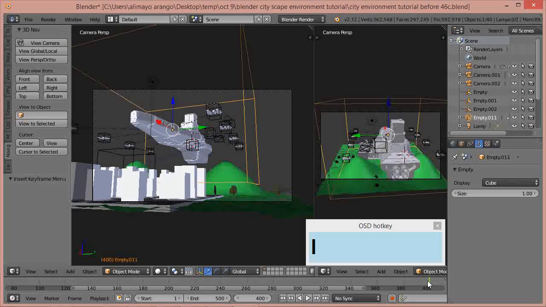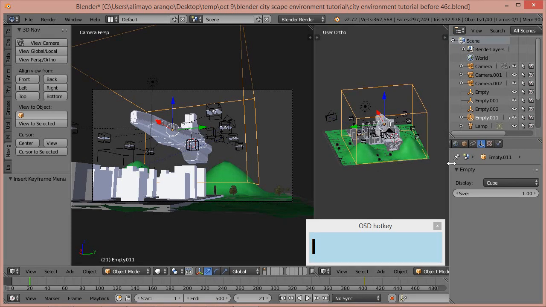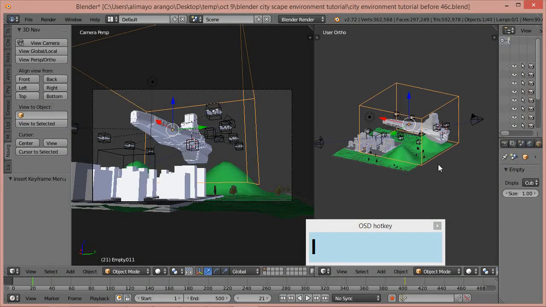And now I'm going to take this to frame 20. Basically, I want the ending frame to end up like this. So by starting at the end before the beginning, we know that it'll end up right here. Okay, so now we're going to use this window to position the ship.